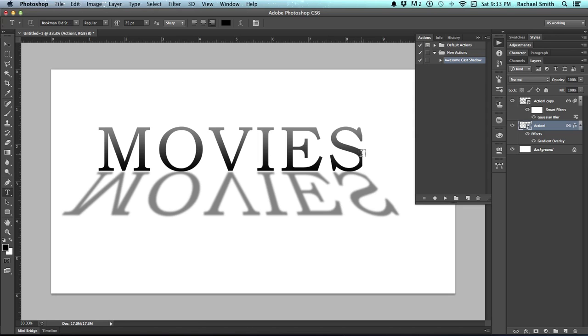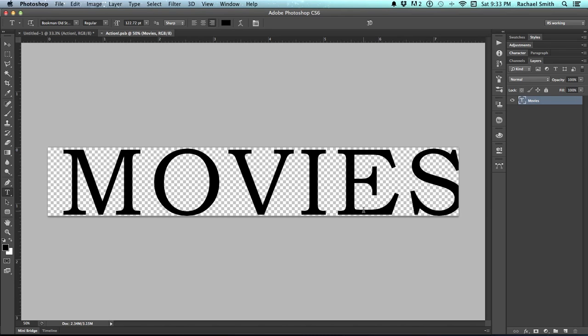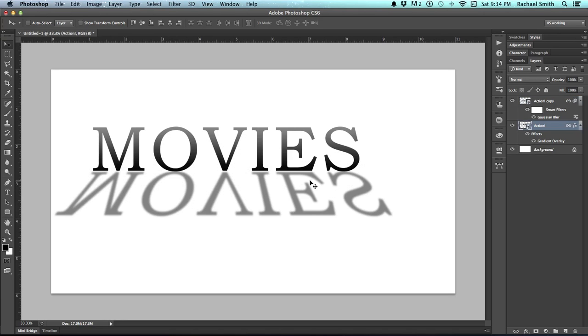And you see this little cutoff edge over here? I'm going to come back in and fix that because it's really bothering me. That just means the type is overlapping the edge there, so I'm grabbing my move tool and just shifting it over and then saving and closing, which will update both of my smart object layers. And in a nutshell, that's a very basic action. You can create a number of steps and have them repeated with just a button click, and there's so many possibilities, and the next couple of tutorials will get into those.